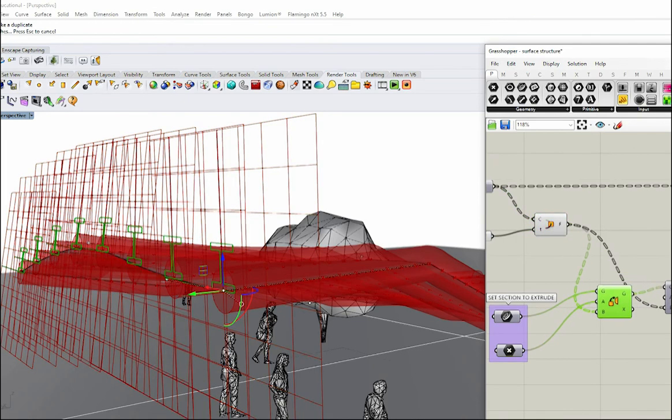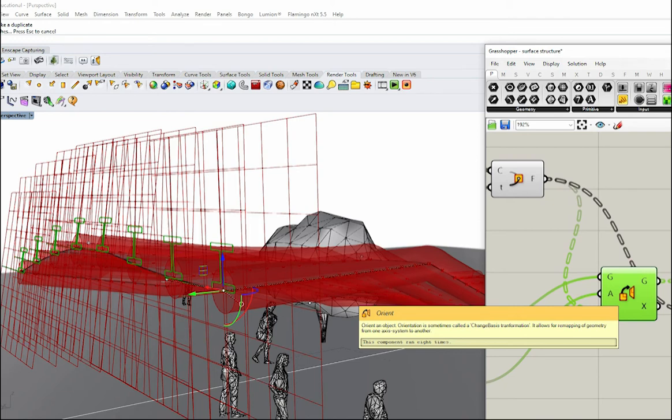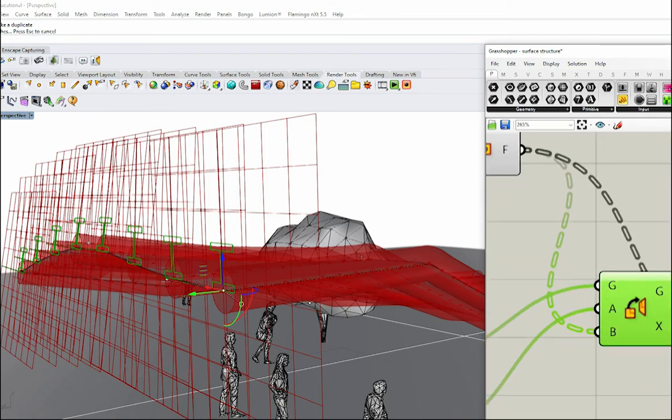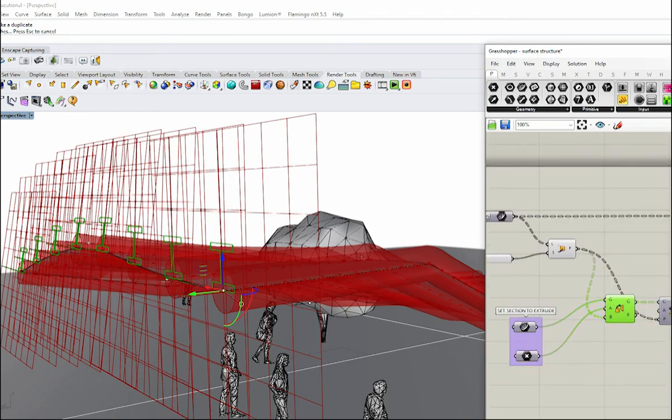And so then what we're going to say, okay, we're going to put in orient. So what orient does is it's going to take a base frame, and this is what I love about Grasshopper. It tells you everything that it wants and needs in order for it to be successful. So here it says first plane. So we're going to take our base plane and put it into the first plane. It wants geometry. That's basically our curve. So it's going to take that. And then it's also going to want the initial source plane, which is basically what point is it going to reference based on the geometry that you give it.